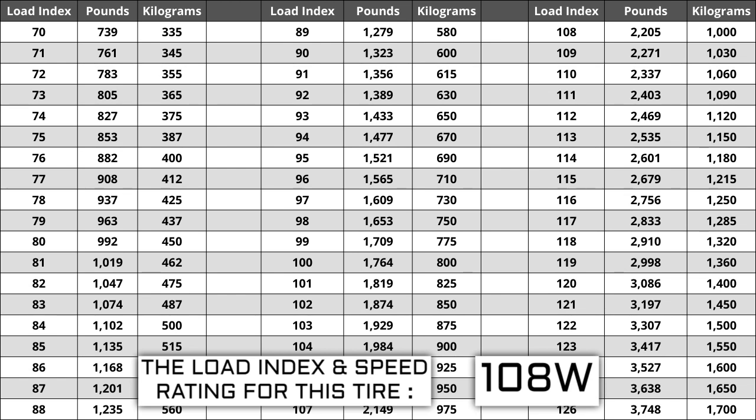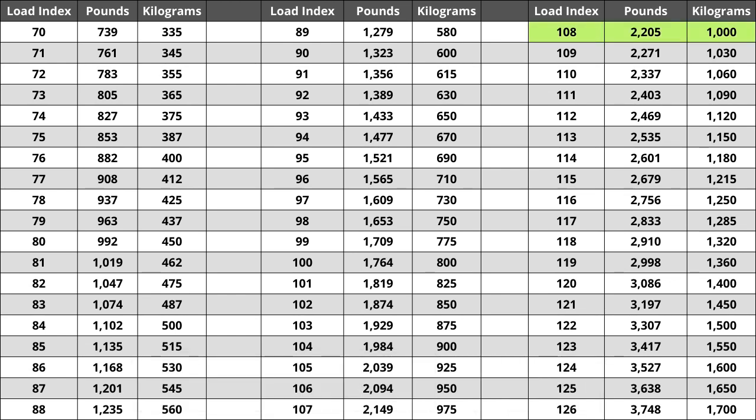If you are replacing your tires, they have to be the same or higher load index, never lower. For example, if your current load index is 108, a tire of the same size with a load index of 111 would work for you, but not a tire of the same size with a load index of 105. If you replace your tires and the new ones have a lower load index, the tire has a higher likelihood of bubbling and eventually blowing out. So make sure you pay attention to this when buying your set.